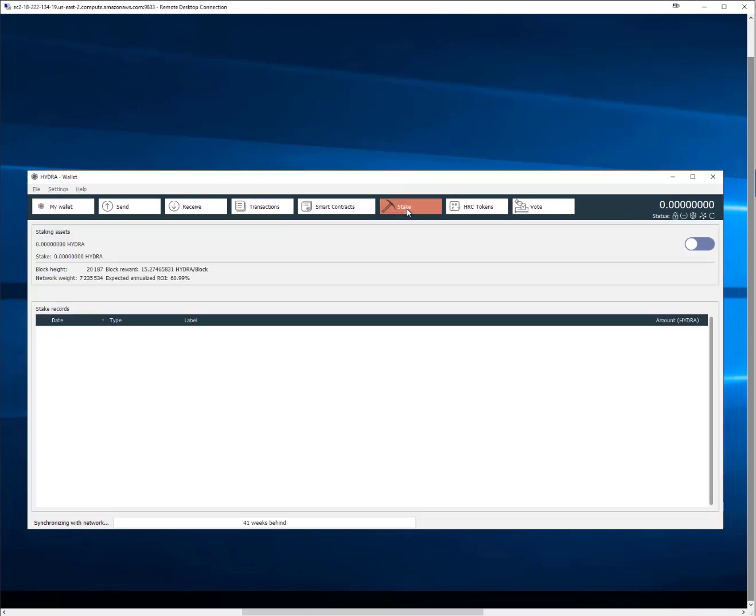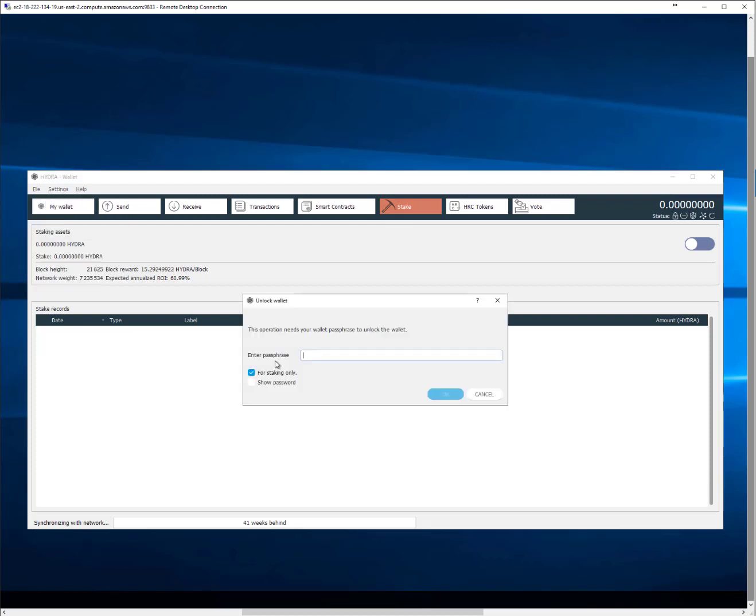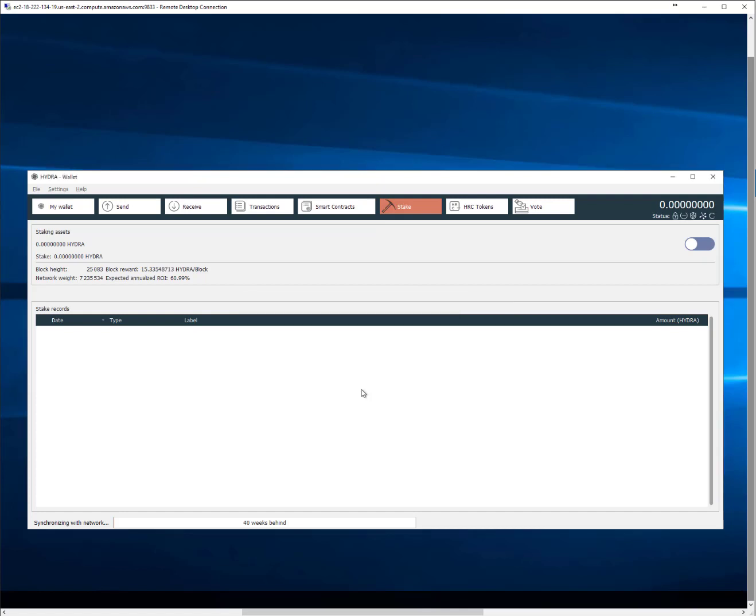So click on stake. We see we're not staking because the wallet is locked. So we would want to go to settings, unlock wallet. Make sure for staking only is selected, and then type in our super long passphrase. Click OK. Yep, I entered it wrong. Try again. And I got it right that time. So we're unlocked, but we're not staking yet because we haven't done the icon. So we can see if we mouse over this little icon, it says wallet is encrypted and currently unlocked for staking only. So we can click on this icon to start staking.